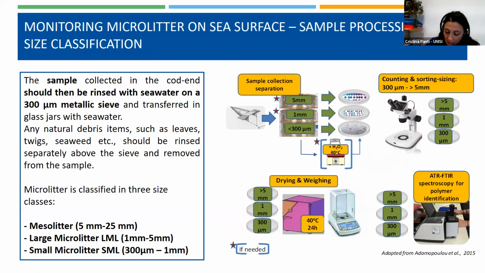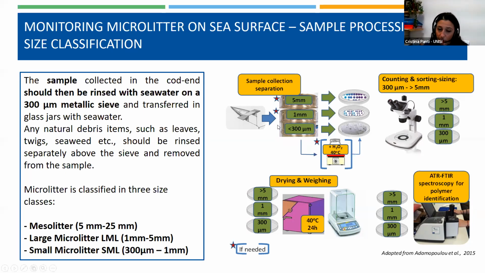When you arrive in the lab, the sample should be processed within a few days after the collection, but if you can't, please be sure that you add ethanol to preserve the samples in order to avoid that the sample will degrade, and you can store the samples at 4 degrees in a normal fridge, so the degradation of the organic matter is slowed.